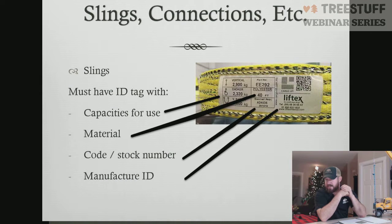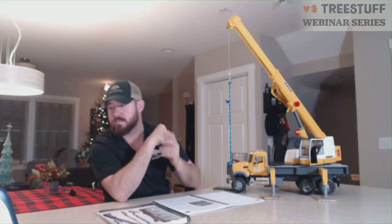Do you have to tag it with 3 ratings if it's a dead eye sling that wouldn't be used in a basket configuration? Yes, Nick. You still have to have the 3 different configurations and the rated capacities, even if you're not going to utilize it in that fashion, per the OSHA regulation. So as silly as that might sound, and I don't know, Cal OSHA may be slightly different because it's California and everything's different. So check with Cal OSHA on that to be specific to your state. But I know most states require it no matter what. You still have to have all 3 configurations identified and their capacities, even if you're only going to be utilizing it in one configuration.